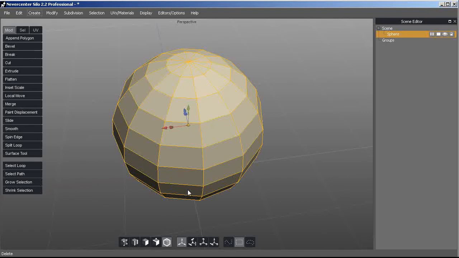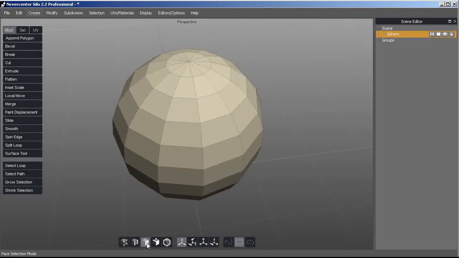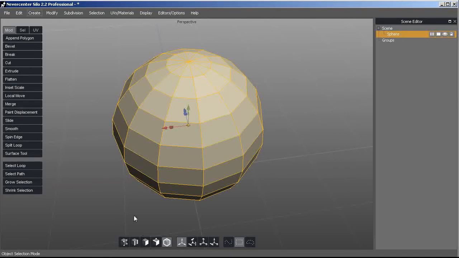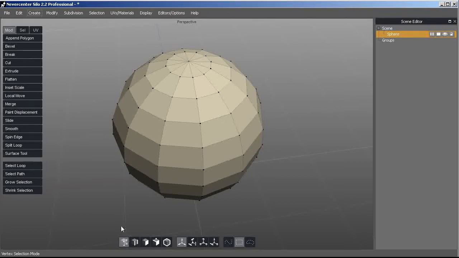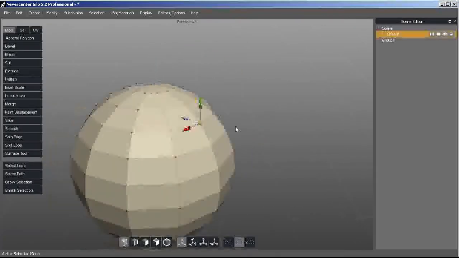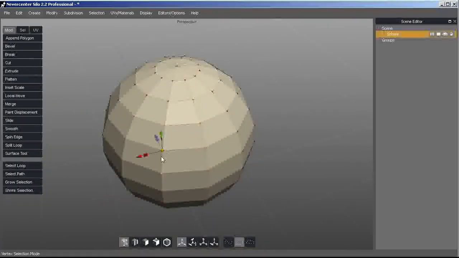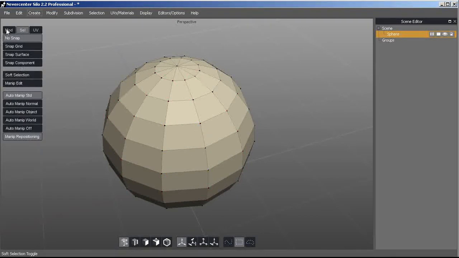Okay, so I just want to cover the basics, so I'm just going to show these options down here. So this left-hand group of buttons are the model type selectors, the model modes I call them. So the first one is vertex. So this one allows you to select a vertex. Sorry, I have soft select on, I'll just turn that off.